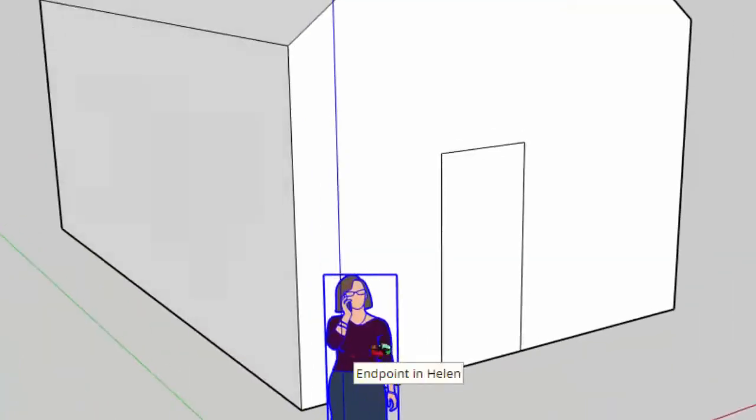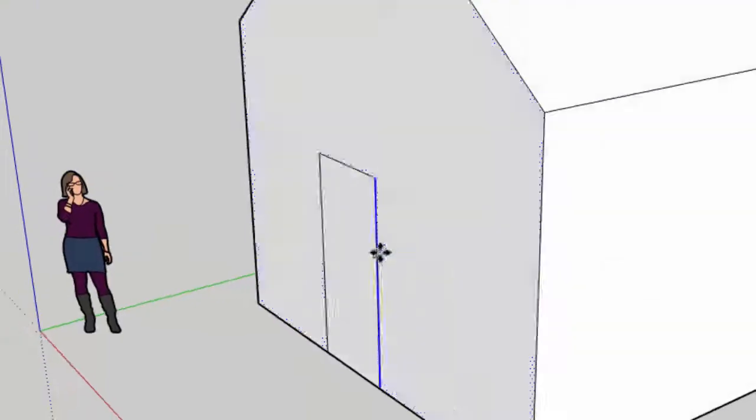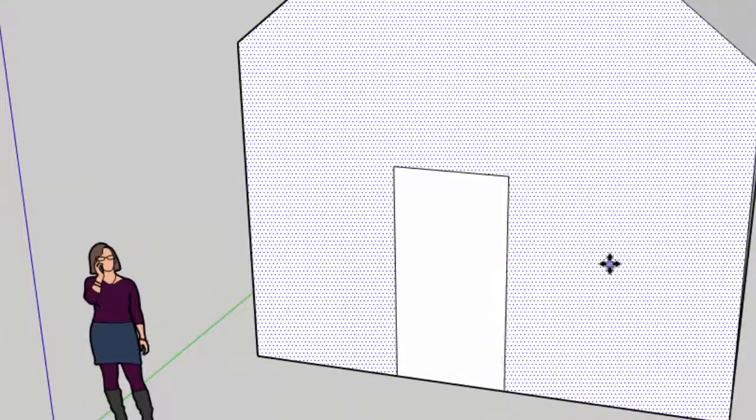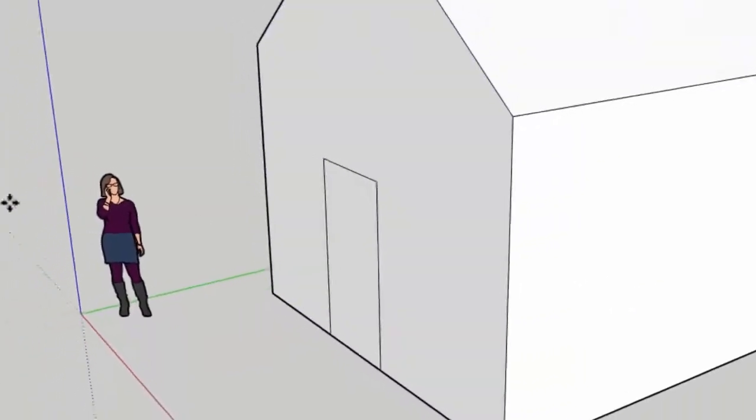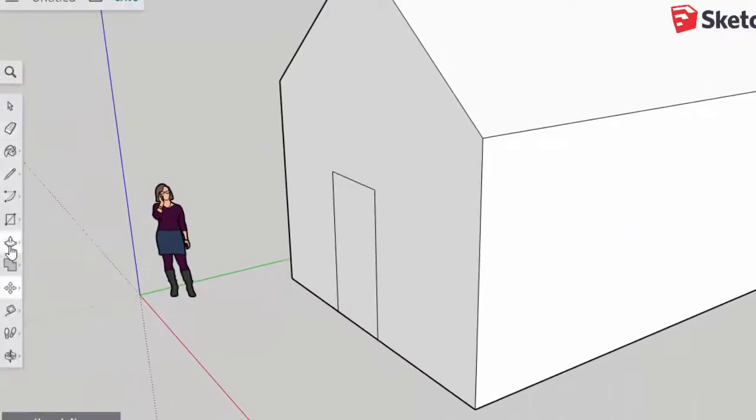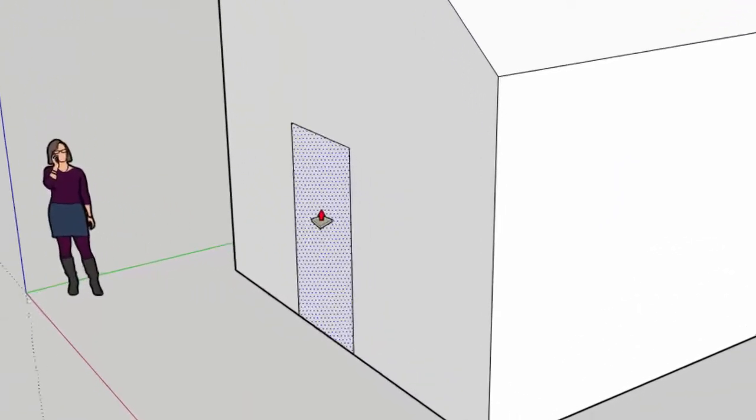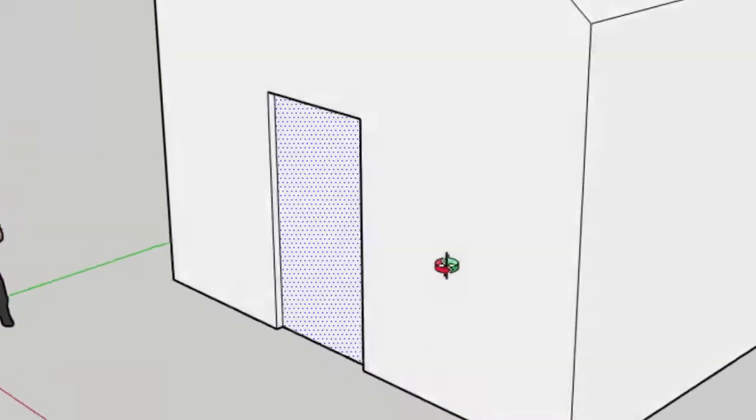But that's kind of a cheesy looking door. It doesn't really kind of fit there. Maybe it needs to be a little bit wider. And it just looks drawn on. I want it 3D. So again, push pull tool, come in here, and I'm gonna move this inset just a little bit. So now that's a door sitting in there.